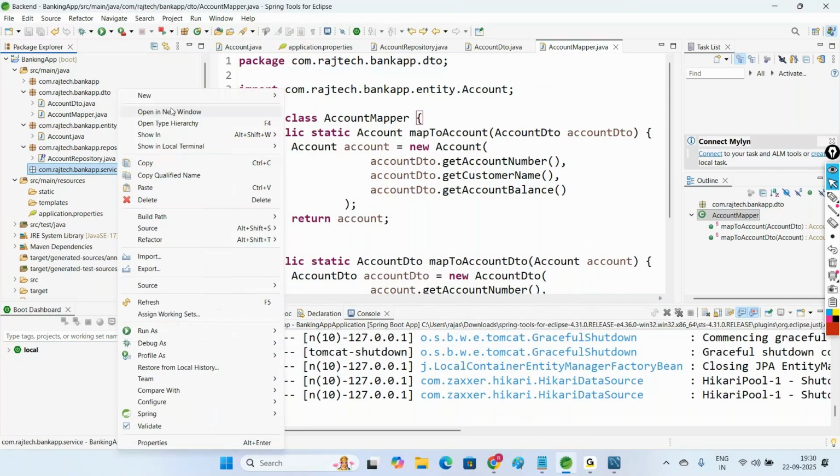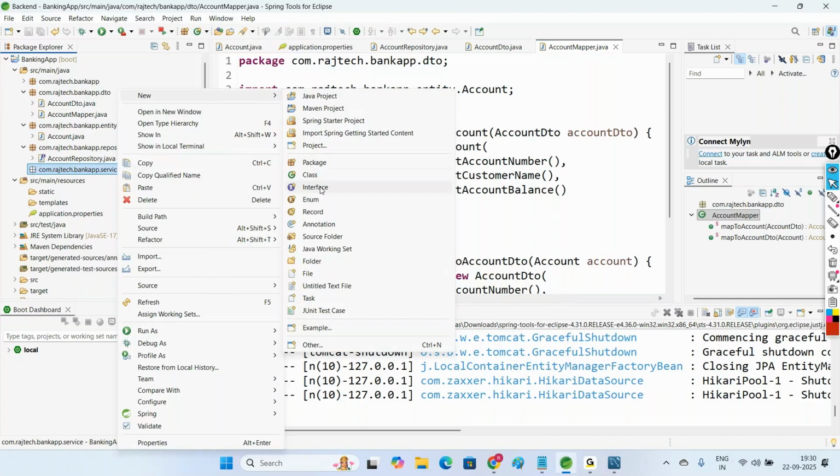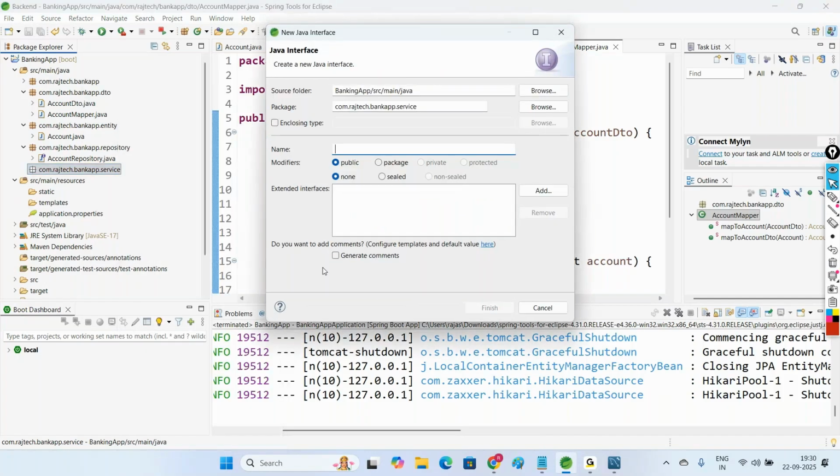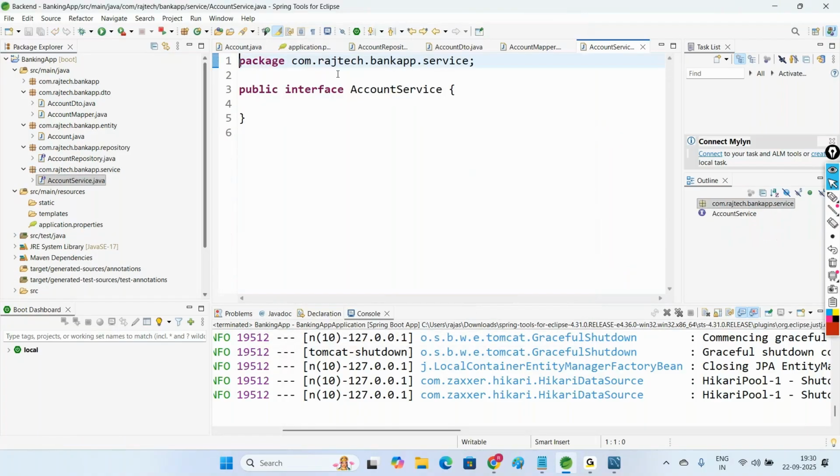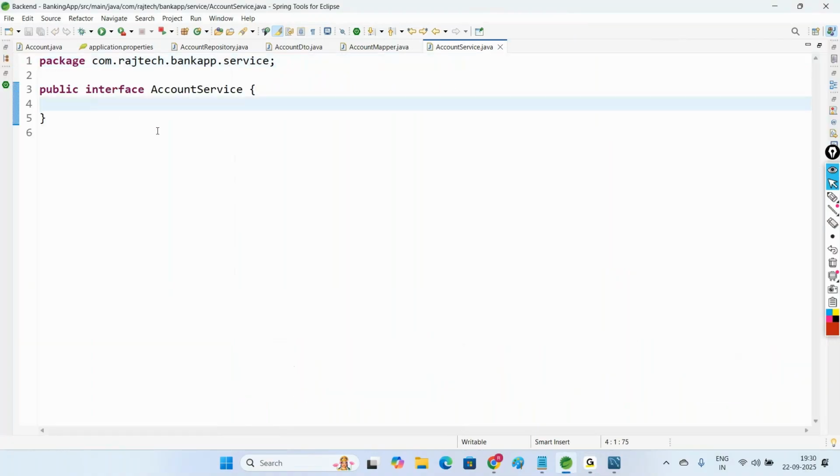In this service package, create a new interface, account service. Now, in this account service, go with the method account DTO open account, which takes account DTO as argument.